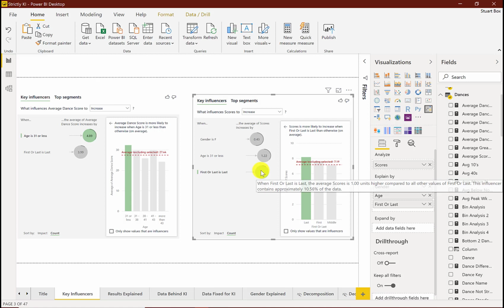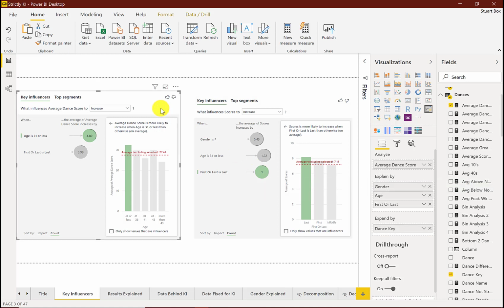So I'm now getting my measures visual to look at the same granularity as when previously I was using the column. So this is the key to using measures in the Key Influencers visual.